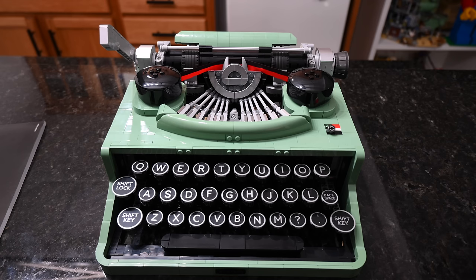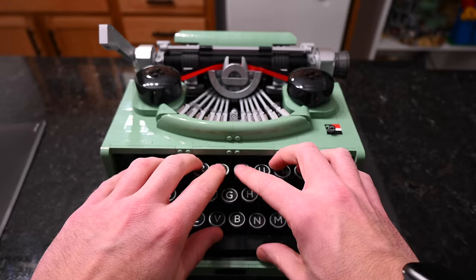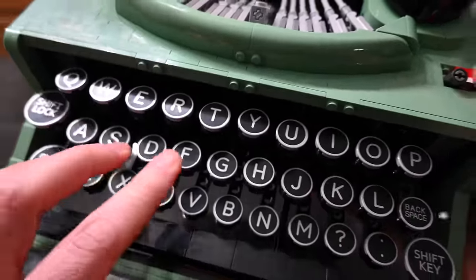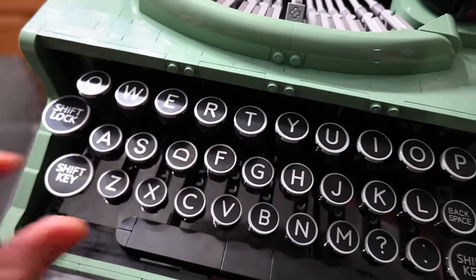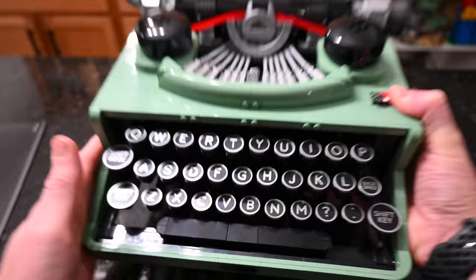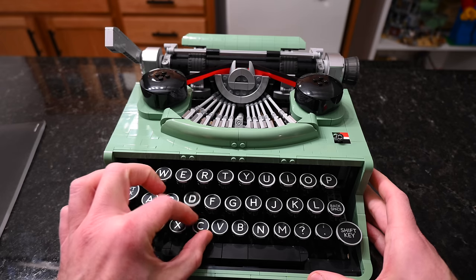I think this shot's going to be really great for showing this off. You can almost do a first-person thing where you can pretend that you're the one typing. Before I do type, though, I want to mention another thing. You talked about being finicky earlier. These keys sometimes turn a little bit, even when you're just regularly typing, but you can see they can spin around. And once one of them gets a little turned, it kind of triggers me a little bit. Some people probably won't even notice, but if I see one that's any little bit off, I just feel like I need to turn it and move it.